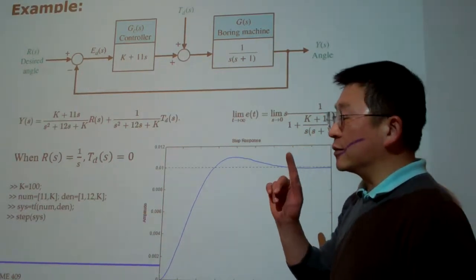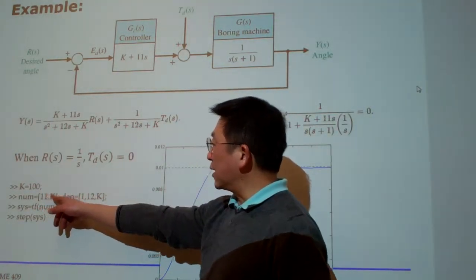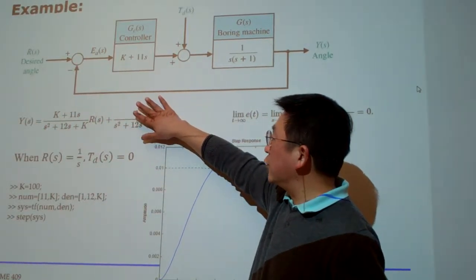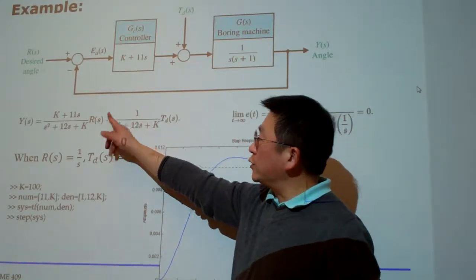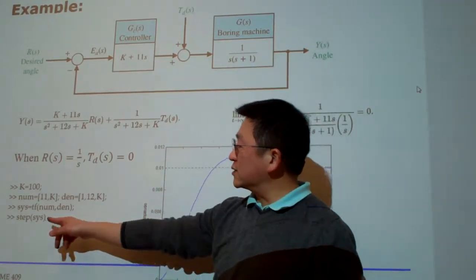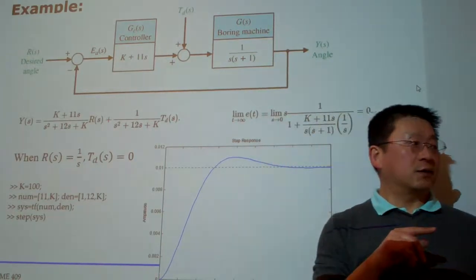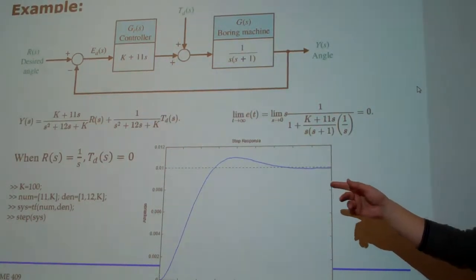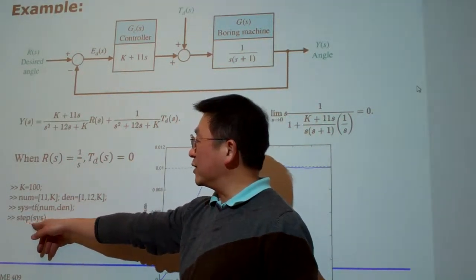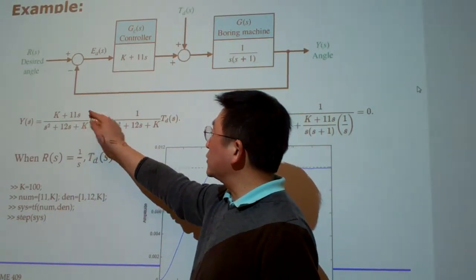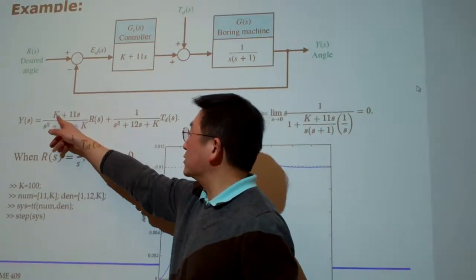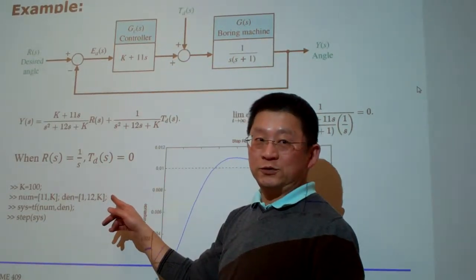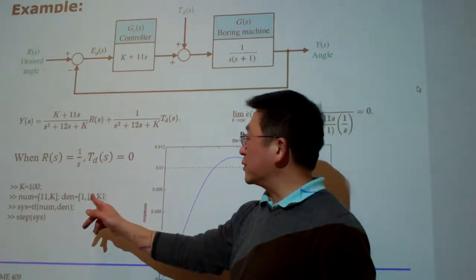This is the case study. For the case study, we only do the simulation the first time. We're assuming there's no disturbance, so we ignore the second term here. We're assuming R is equal to the step input. So we're going to use the step functions in MATLAB. This morning I ordered a ticket from OIT. I asked the OIT to install MATLAB here. Once that's ready, then I can play around in class. But now you just listen. If you remember the step input, the syntax in MATLAB, when R is equal to 1 over S, so the numerator should be this function. So K, 1, 1, from the descending order 1, 1, K, and then 1, 12, K, like this.